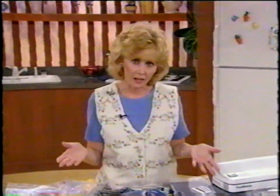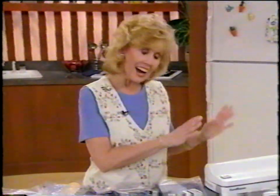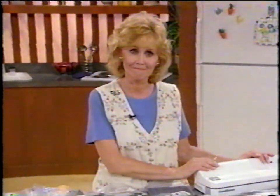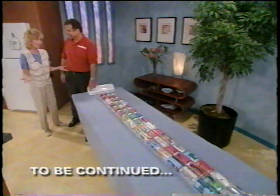I have hosted a lot of shows on kitchen products, and the Food Saver honestly has one of the widest range of uses in the kitchen and beyond that I have ever seen. Not only is it easy to use and super convenient, it actually pays for itself as you use it — it's the ultimate kitchen cash saver. When we come back, we're going to see the Food Saver do something that has never been seen before — crush 48 cans, a full two cases.